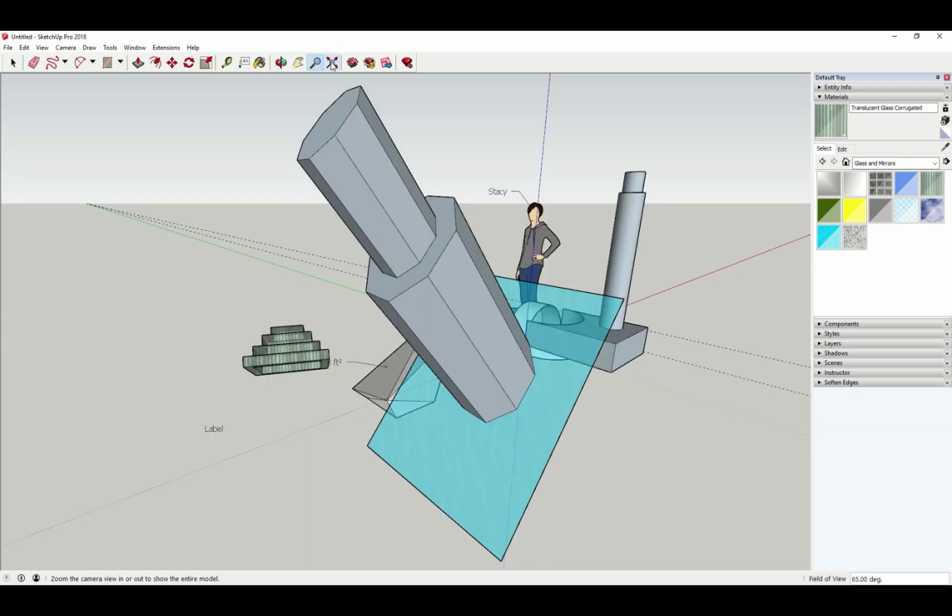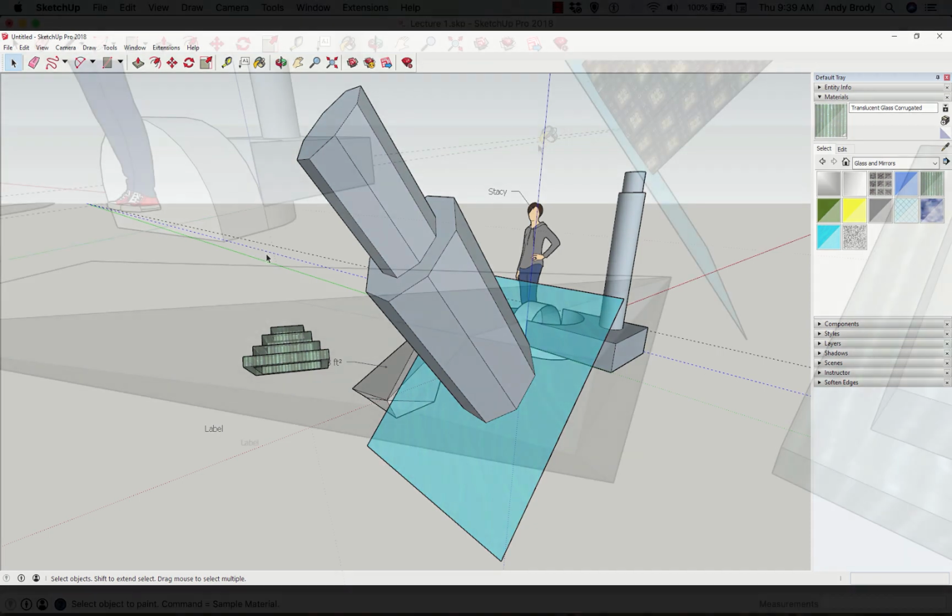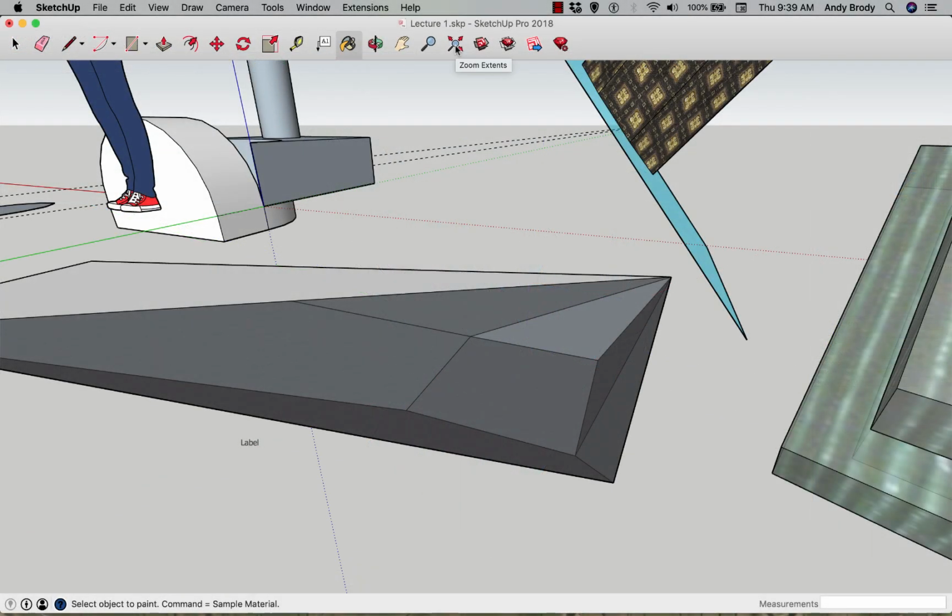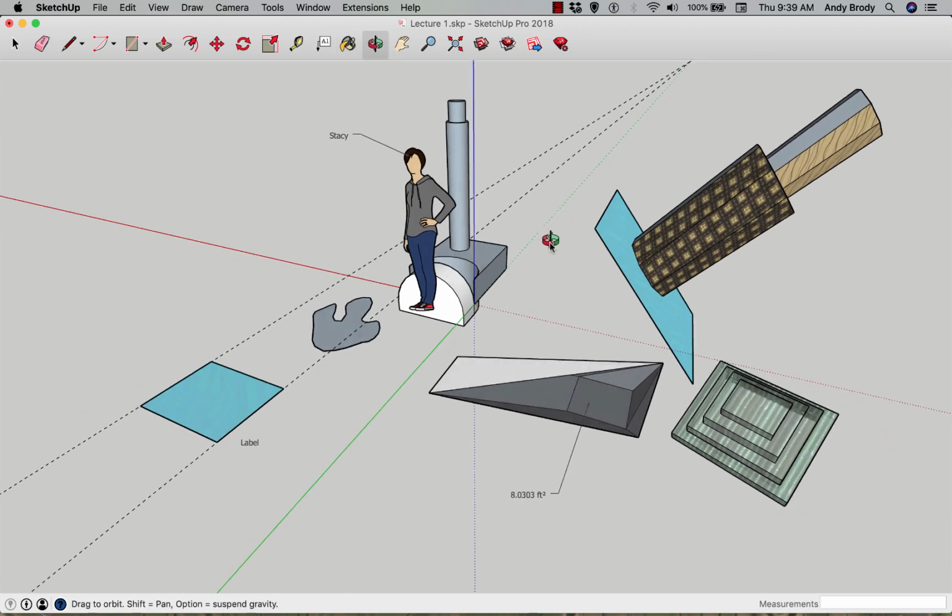If you click Zoom Extents, it will zoom you out and you will be able to see all the objects. It does not zoom you to the extents of these reference lines because they go on to infinity, so that would be pretty far. Let's actually draw something. I'm going to zoom extents, so I get way out here.